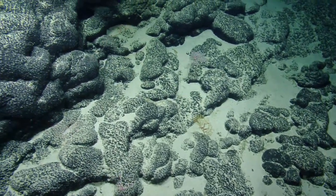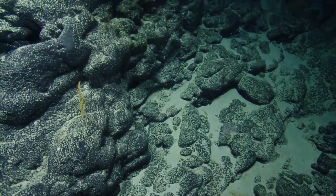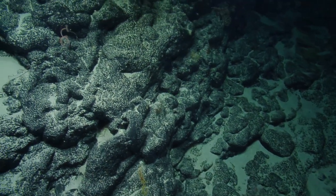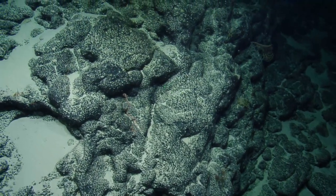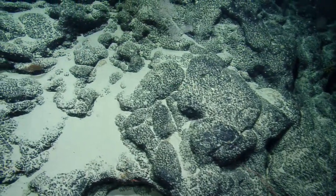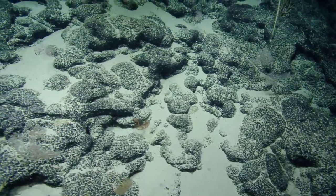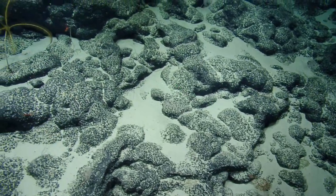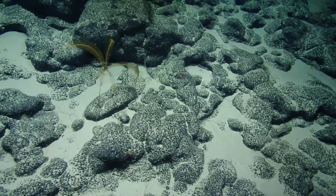It reminds me, we did a search for an ocean bottom seismometer that was trapped in a lava flow at the East Pacific Rise. And we thought we knew where it was. If you look at the track, it's first kind of random wandering and then eventually gets to a search pattern and eventually we found it. But I wonder if you guys had the same thing. First you just look around randomly and then you're like, we got to get serious about this. Well, because you're thinking it's going to be right here. So you do a spaghetti around for a bit and then you're like, oh, it's not here.